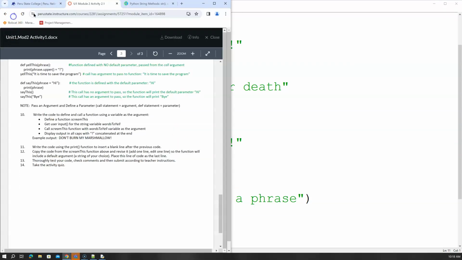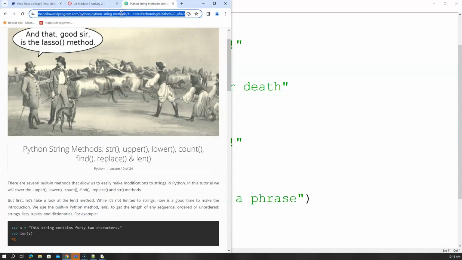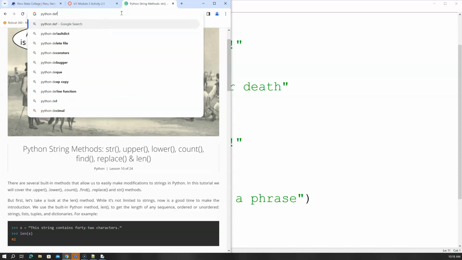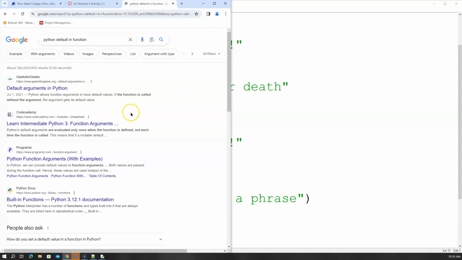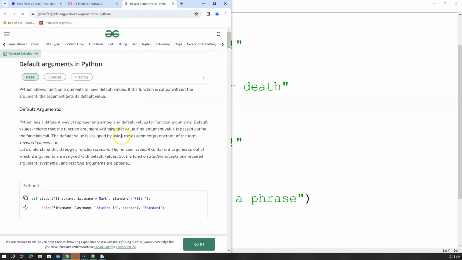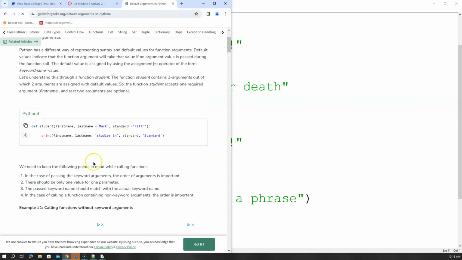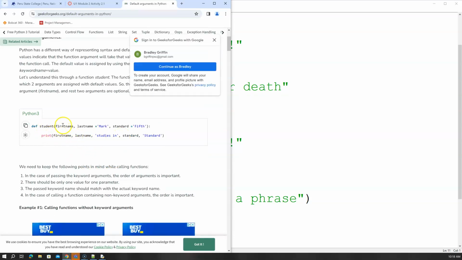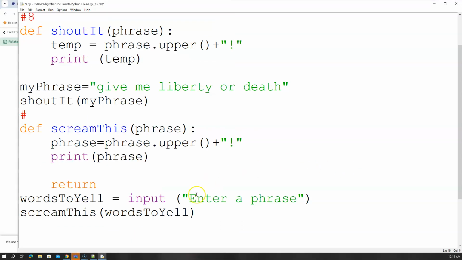So if I come in here and I say Python default in function, see if that will. So here we can have default values. So here we have our function, first name, last name. But notice how we say equals. So we could do the same thing here.